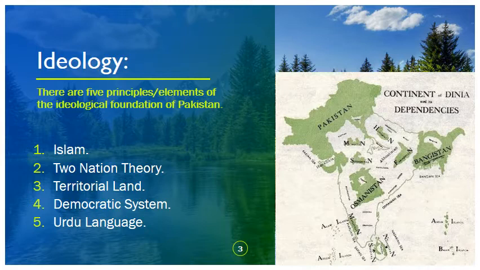In this map here, this map is made by Chaudhry Rahmat Ali, and here the states are shown, the dynasties and the dependencies are shown. Some were the princely states at the time of partition that were highly populated with Muslims, but could not become part of Pakistan, of the current Pakistan, because of the partiality of the Radcliffe report.